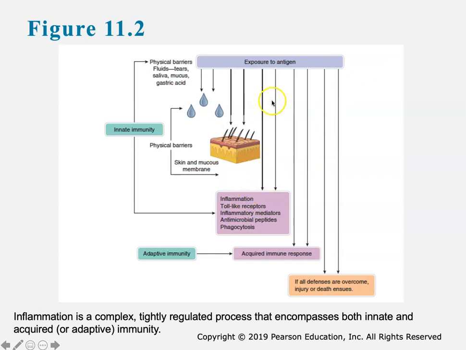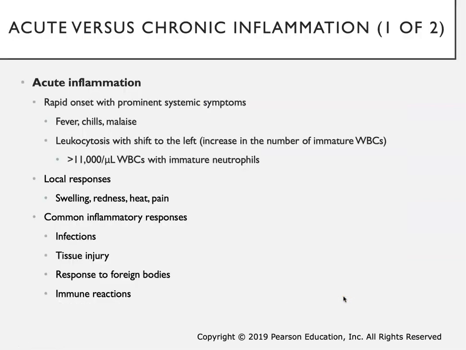And over time, a little bit later, the adaptive immune response can kick in. Remember that this involves the production of specific T cells and antibodies from B cells that are specific to that pathogen, okay? If neither of these processes, the inflammatory processes or the immune processes, work, then it could end up leading to death.